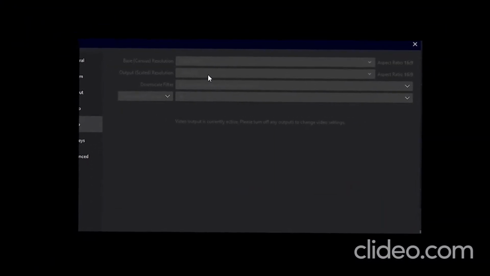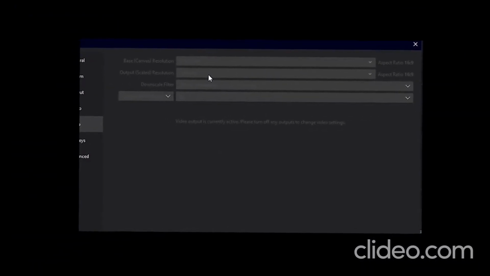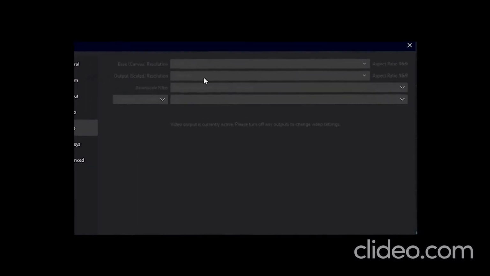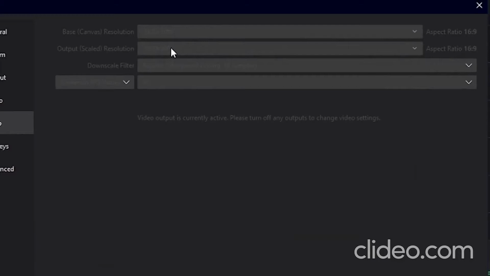Now your internet speed really does play a part in this. If you are 6K bitrate, you can 100% take this to 1080p and it is gonna kind of work. But if you are anything lower than that, even I'm 6K bitrate and I'm running this on 900p, because I think 1080p is kind of overkill, like it really is. So yeah, for the most part, 900p, 1600 by 900. On your output scaled resolution, you should downscale to this.